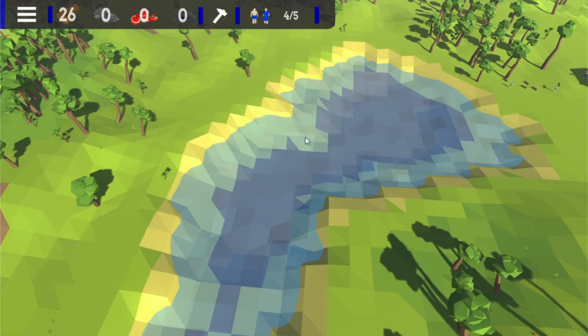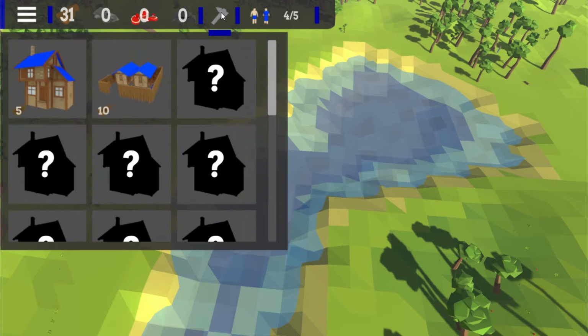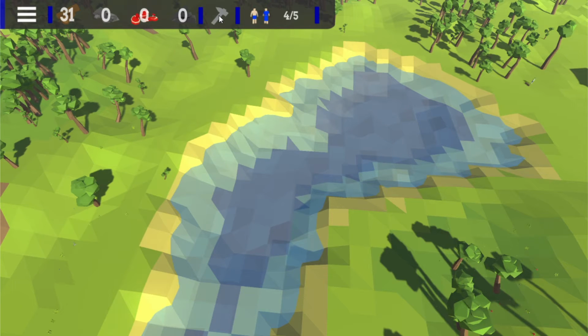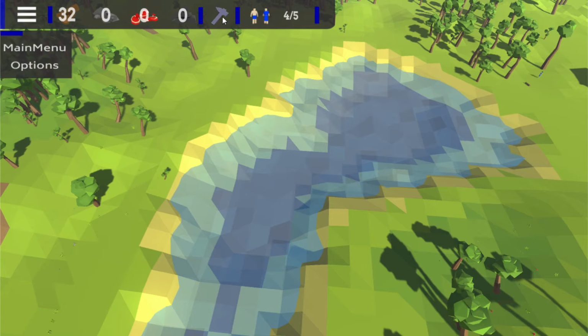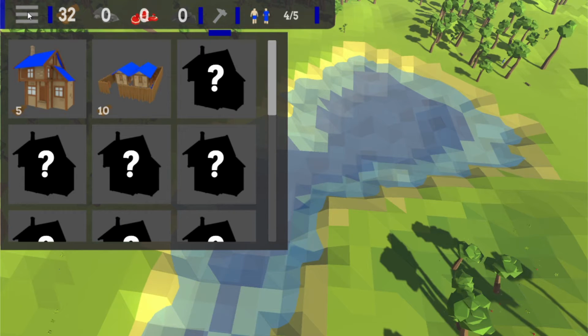Moving on, let's talk a little bit about UI. I did a few things to it. You see, if I go over the hammer here, the build button, it actually enlarges a little bit so that you know you're over it. Same thing with the hamburger there, the menu button. And then also, when you click on them now, you see the little panel slides in instead of just appearing. It slides in and out, and that looks nice. Same with the build menu, slides in, slides out. And if you're in the build menu and you click on the other one, it slides away and then that one slides in. And I think it looks good.